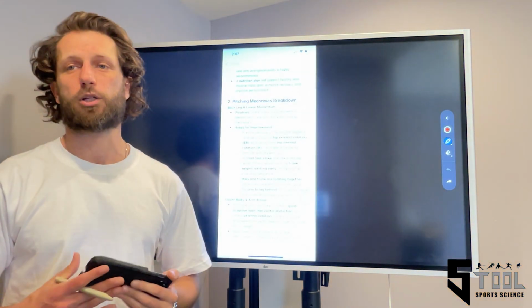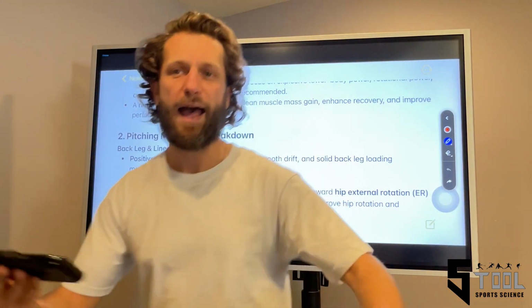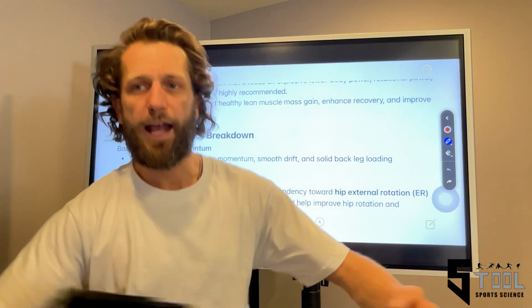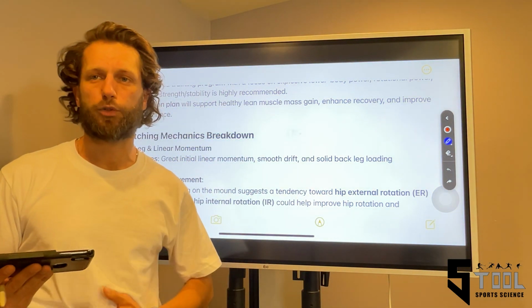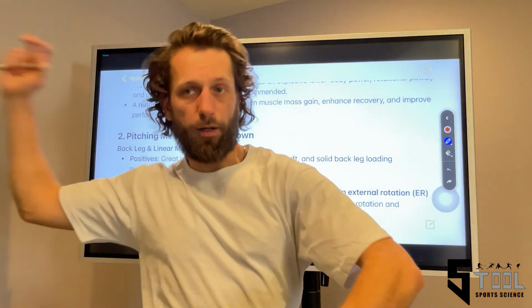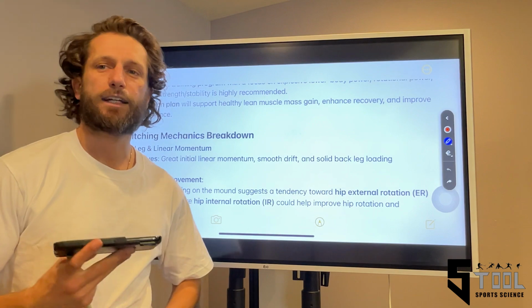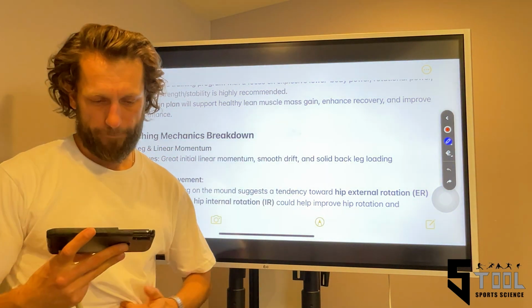So doing some disassociation drills where basically you're gonna work on your trunk going back as your hips going forward. I know you can't see me, but I'm basically rotating my hips forward as my trunk is going back. So teaching your body how to time and coordinate those movements a little bit more effectively. You can do that with an arm cock as well, where you're getting the hips to rotate forward and you're pulling the trunk back, trying to time that up to where we're not getting that glove side pull, okay?